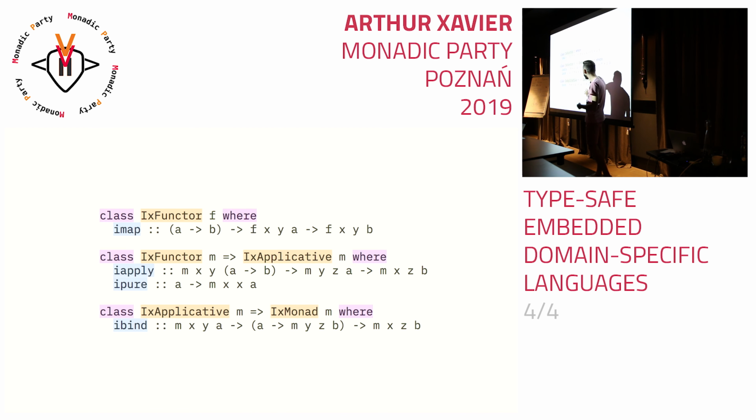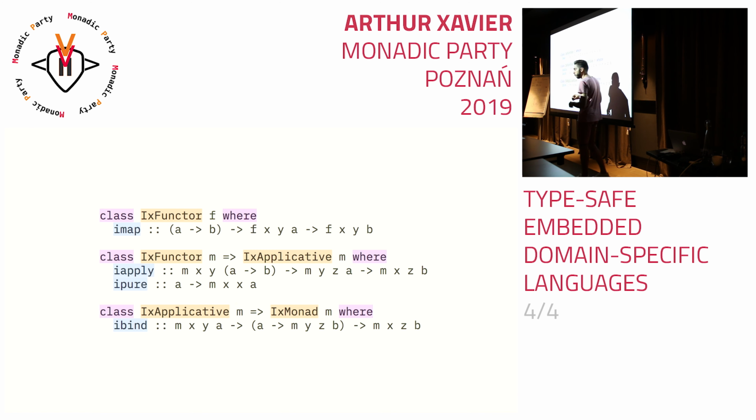In order to have a monad, we have to have a functor, so we're going to define the whole hierarchy here. An indexed functor F is something that, just like a functor, takes a function from a to b, and from F of a, we can get to F of b. This x is the initial state before performing this action F, and y is the state after performing that action. Mapping over a context doesn't change the effect, doesn't change anything about the context, so we're still in the same initial and final states, okay?